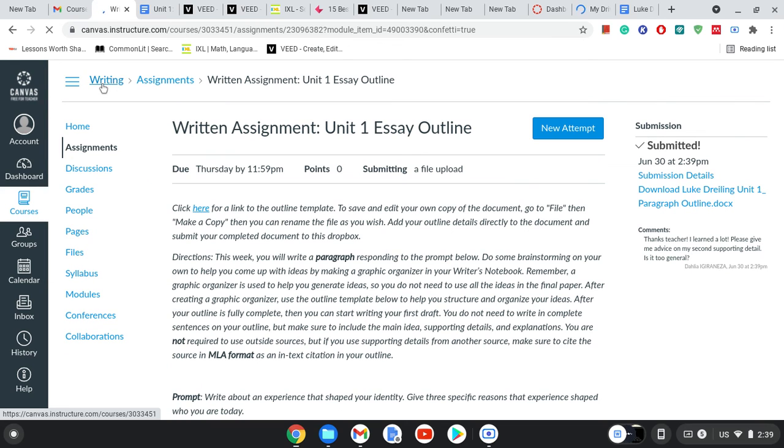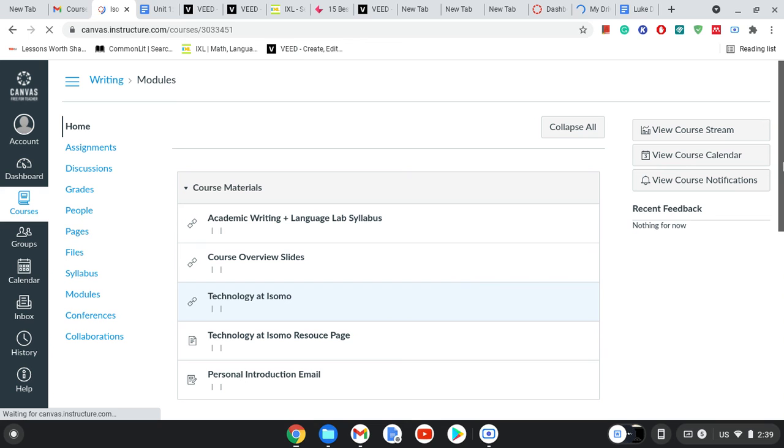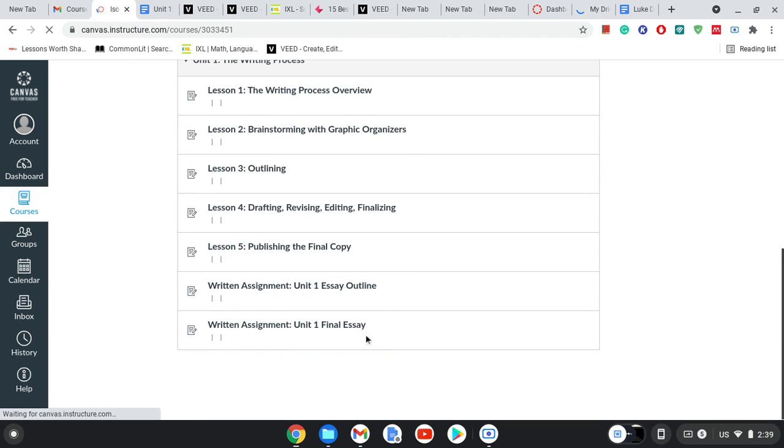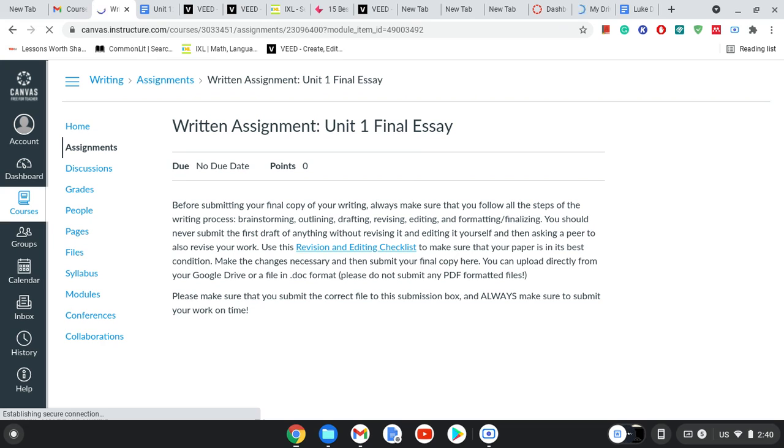But please, as a next step, just kind of scroll through, look at the different lessons, and always remember that these hyperlinks usually have something important. So go ahead and click on it, make a copy if you need to. And yeah, once I go through and write my first draft, I edit, revise it, I have a peer edit it, I look through my editing and revising checklist. Later on, when I know MLA format, I'll be able to do that. And then I'll submit my final draft to this one, okay?